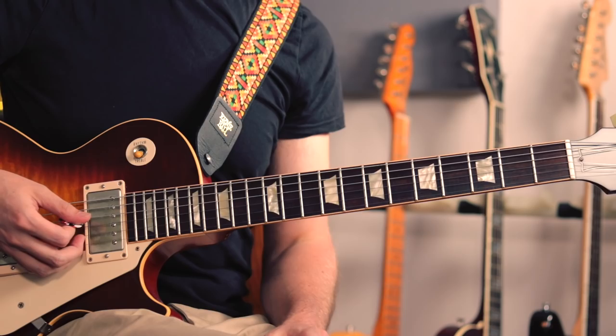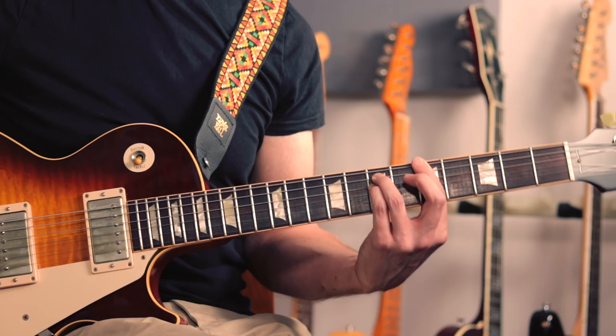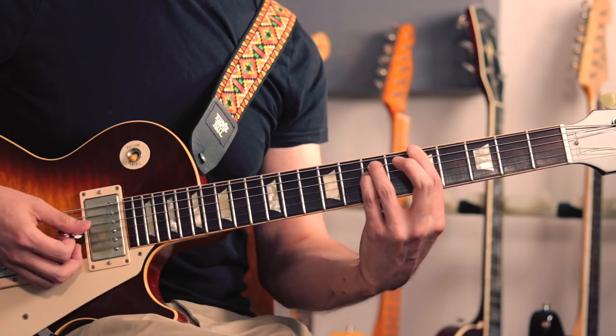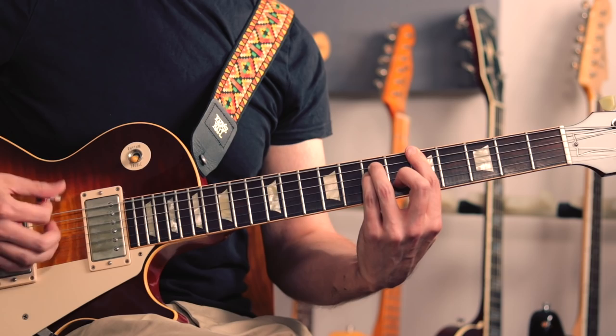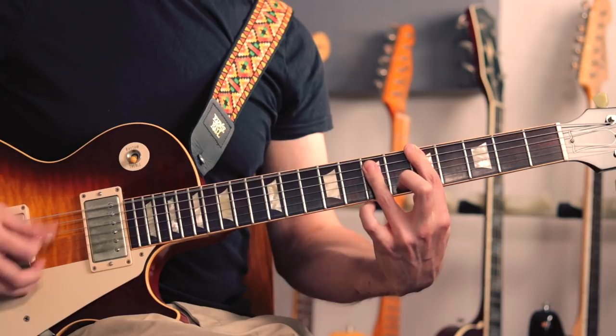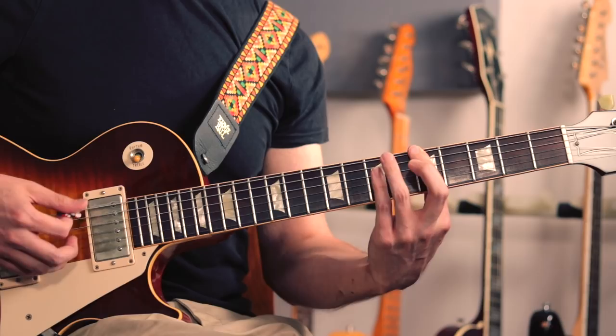This one is based on a simple power chord shape — an A5 in the fifth position. We've got the fifth fret on the low E and then the seventh fret on the A and D strings. We're going between this A power chord and just a simple bar at the fifth fret across the lowest three strings — putting these two fingers down and then lifting them up again. You could just flatten down your third finger and play both of those notes with that finger if you wanted to. We're starting off with the power chord, playing that twice, then lifting up to the straight bar and then putting those fingers back down again.